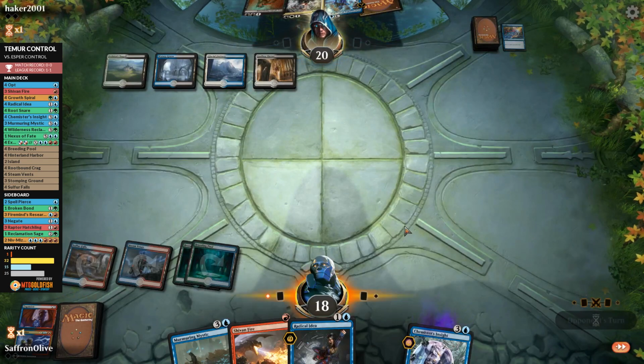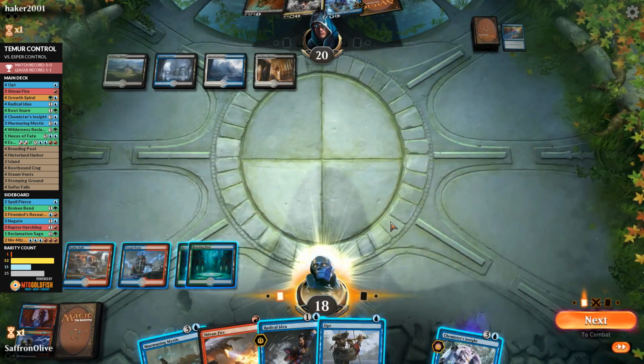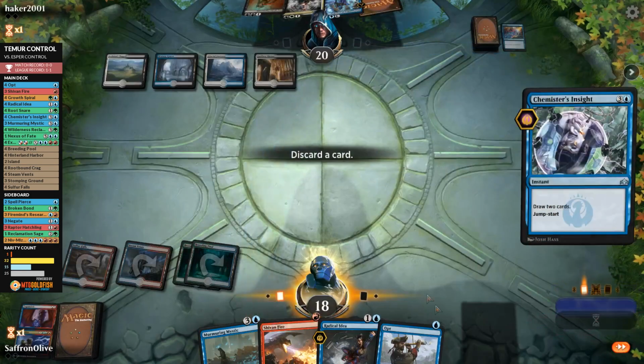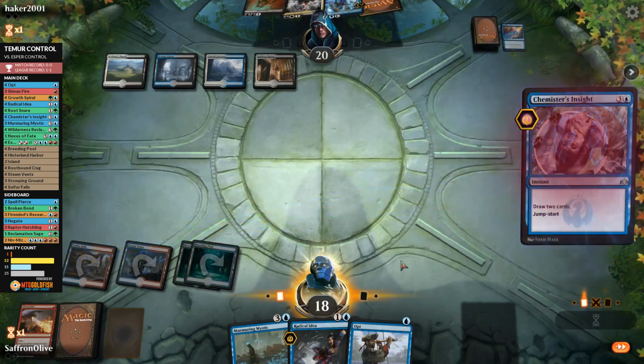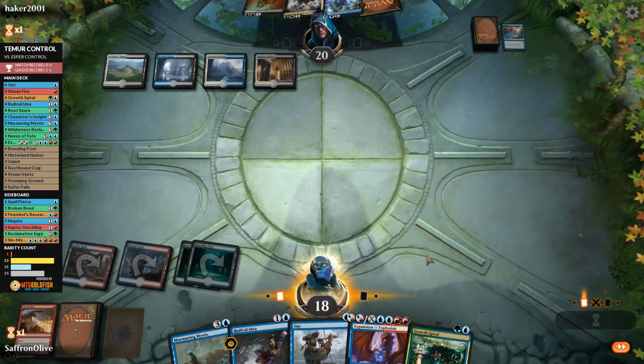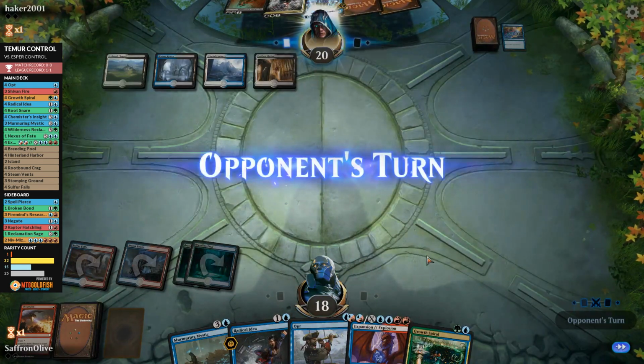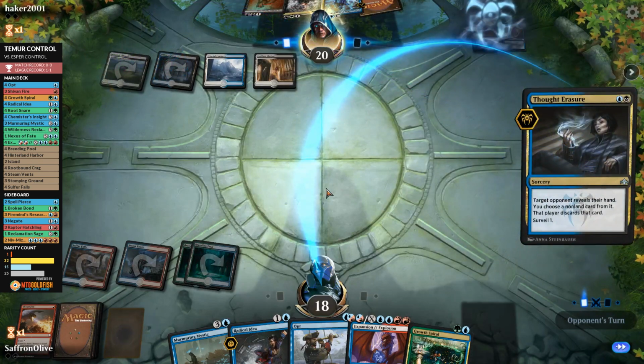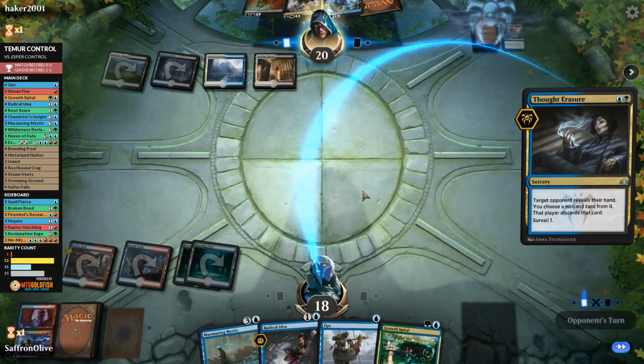Glacial Fortress. Passes. Well, let's Chemister's Insight. Discard Shivan Fire. Ooh, no land. All right, pass the turn. Opponent. Another Thought Eraser. Well, opponent looks like they might have missed their land drop.